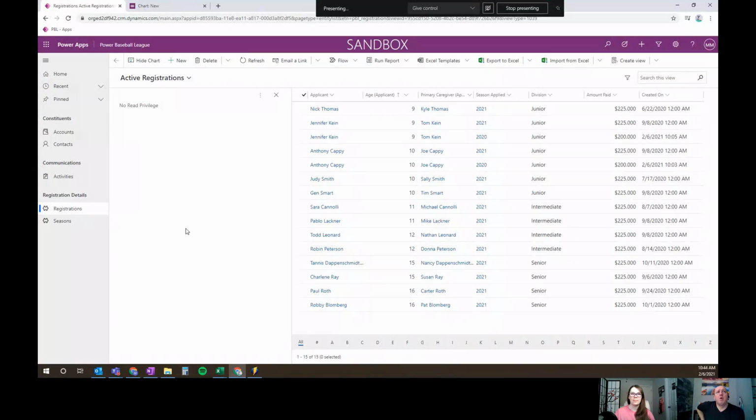So I'm going to pull up the screen here in just a second. So you should be seeing that pop up. What we've got, we did a quick brainstorm in terms of what we should focus on. And when we thought through the context of the organization we're doing this for, one of the things we know they're going to want is to understand how much revenue, or how much registration fee amount rather, that they're bringing in based on each individual season.